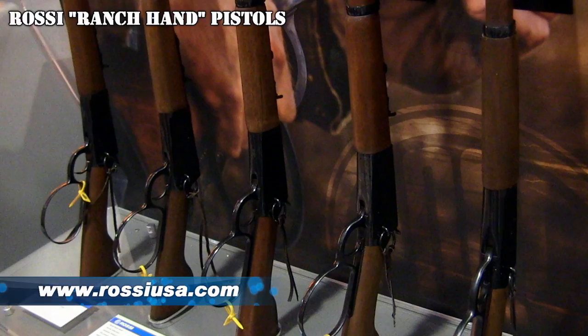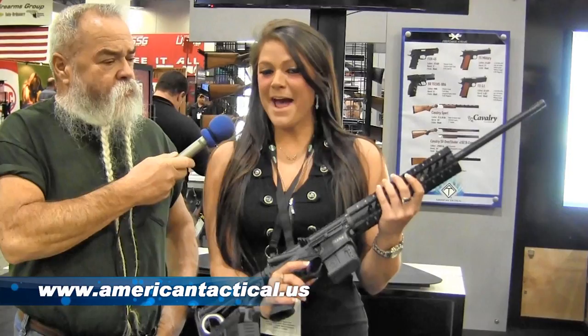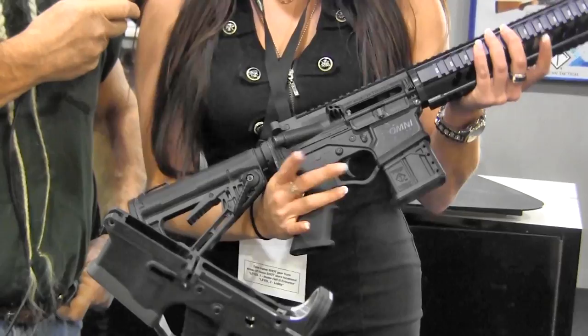Tactical booth with Brittany. She's going to tell us about a real interesting shotgun they got right here. Go ahead, Brittany. Thank you. All new for 2016, we have the Omni Hybrid American Tactical. It's a 410 shotgun. Technically, with it having the actual AR base, you can use it with anything else. But yeah, it actually shoots pretty well. It's easy, lightweight in your hands. Personally, it works for me. Works for you.